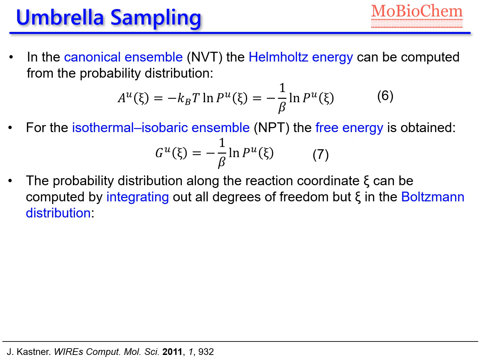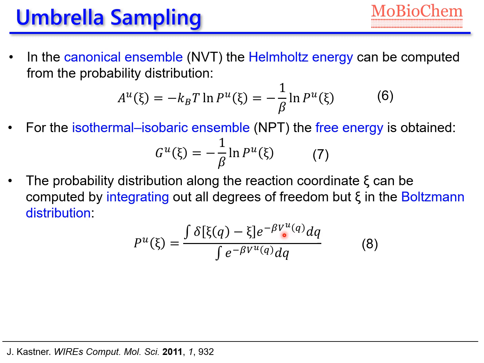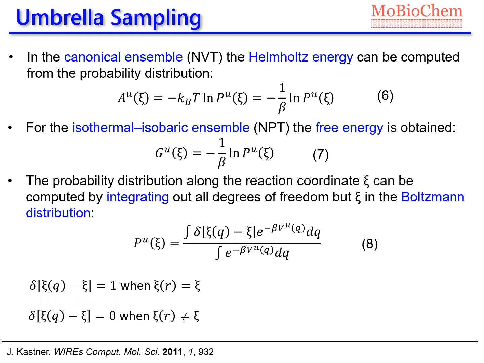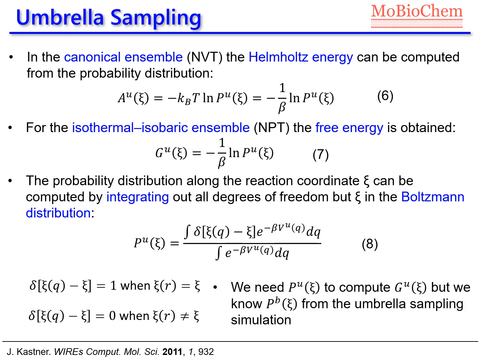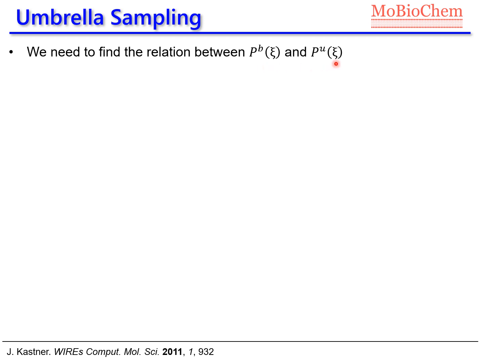The probability distribution can be computed from the Boltzmann distribution. We need to integrate out all degrees of freedom except the reaction coordinate, giving equation 8, where we have the exponential of minus the unbiased potential energy integrated over all coordinates but the reaction coordinate. We use the Kronecker delta to compute the probability distribution for a given reaction coordinate value — it equals 1 when the reaction coordinate matches the desired value, and 0 otherwise. The problem is that we need the unbiased probability distribution, but from umbrella sampling we only know the bias probability distribution, so we need a relation between them.